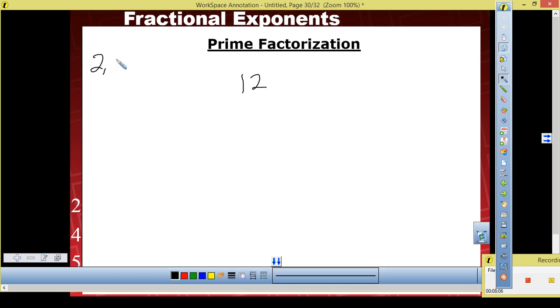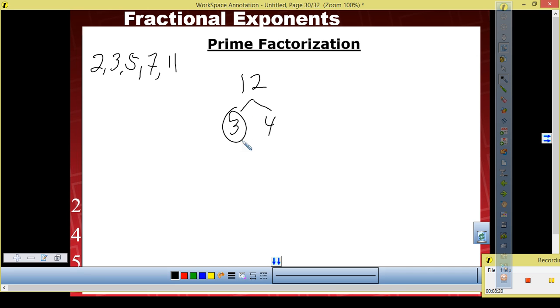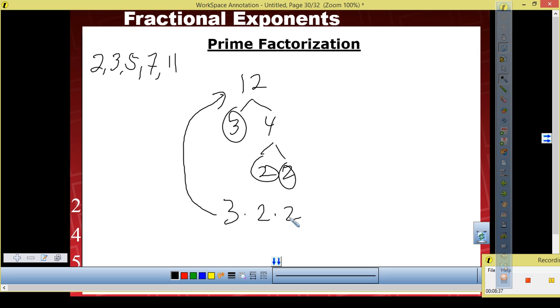To find prime factorization, this is how I show my students. You write your first 5 primes, 2, 3, 5, 7, 11. The first number that divides into 12 has to be one of these 5, the biggest number of these 5 that divides into 12. Which is the biggest number of those 5 that divides into 12? 3 times 4. We circle the 3 because that's a prime number. How about the 4? 2 times 2. So my prime numbers are 3, 2, and 2. As soon as we multiply them, they're called prime factors. That means if we multiply them, it gives us the original number. 3 times 2 is 6, times 2, that's 12. Are we there?